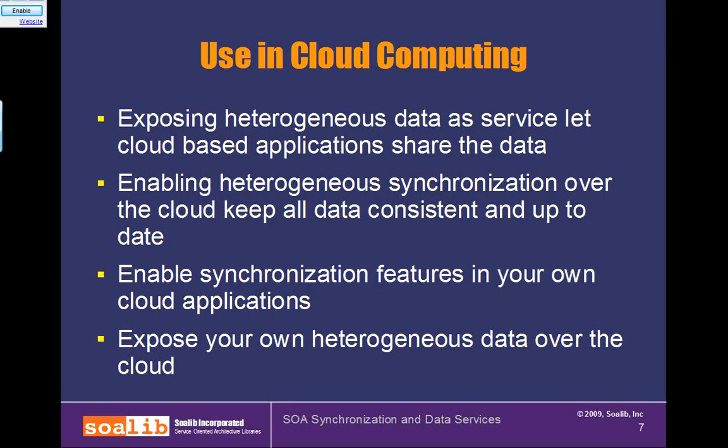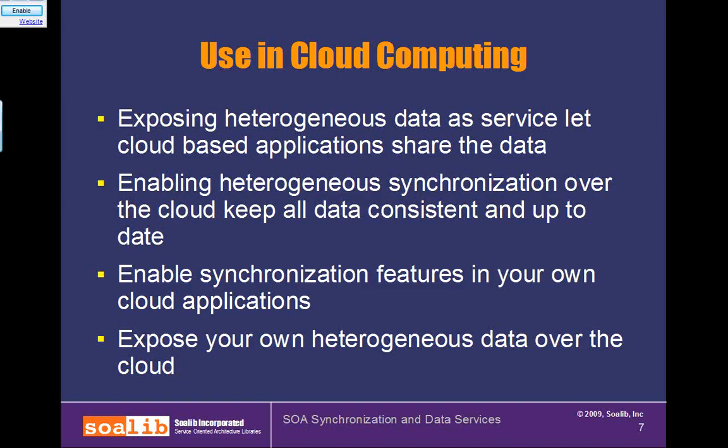Now, why are we doing the data and synchronization services? Applications today want something to do with the internet. We call it cloud.